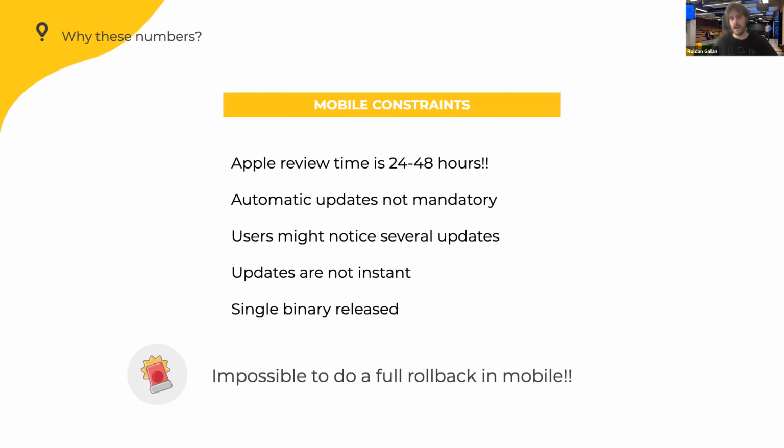We can't control if they have automatic updates or not, so it's impossible to know if they are going to be up to date. Even so, if we try to publish 20 updates a day, the user will see some pop-ups of the updates and there will be some concern about that. Especially if, in Europe, maybe we usually don't care about bandwidth. But if you're working for a company like Glovo that is operating in several countries in the world, sometimes you need to care about the bandwidth.